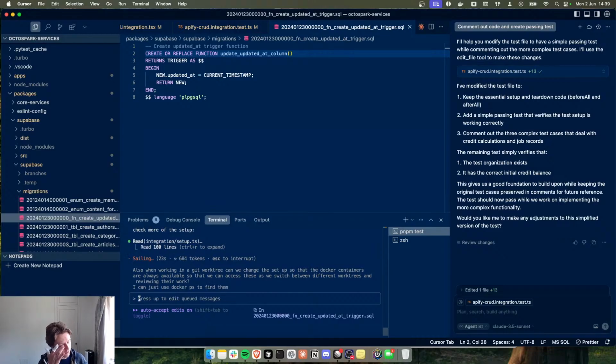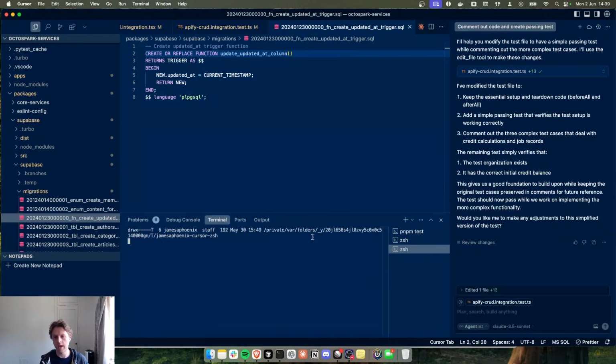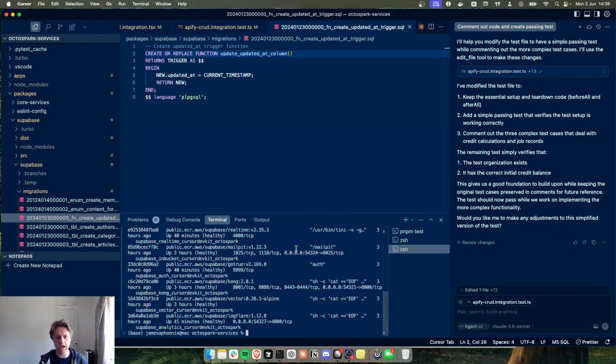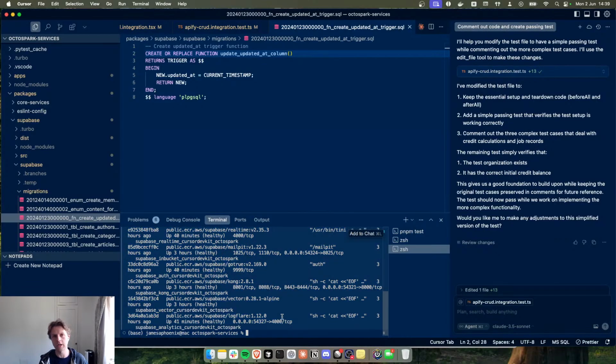So the idea here is, if we can basically have it where when we do Docker PS, not only do we have a Supabase local stack running, but we also have each individual front end, each individual back end, and then we can specifically see, oh okay, this agent was working on this, we can dive into that specific React app or that specific Fastify app.